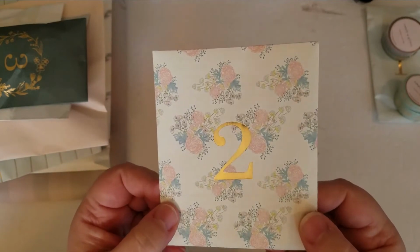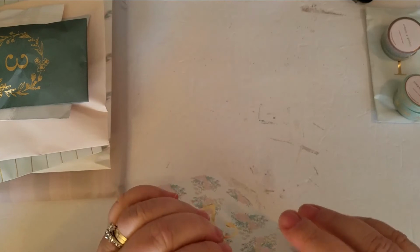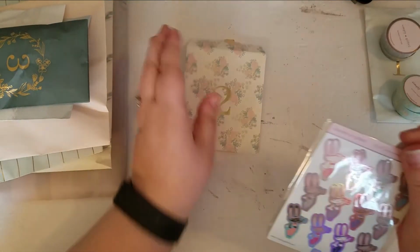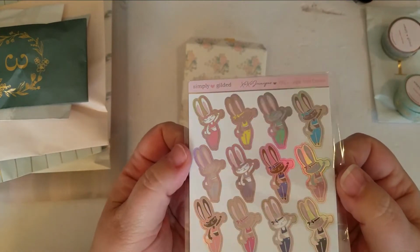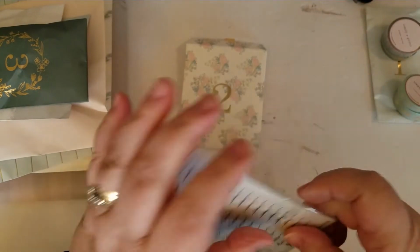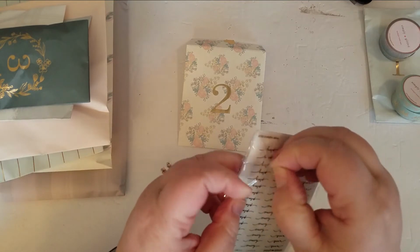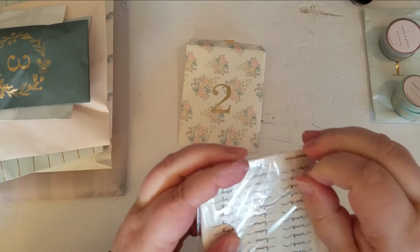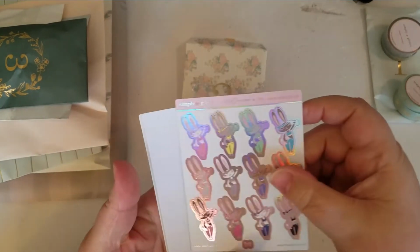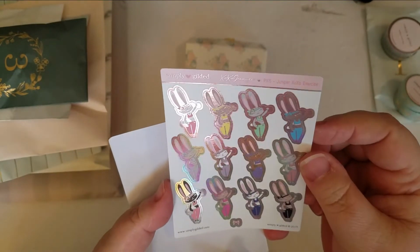Day two. In hindsight I wished I could have got this earlier in December so I could have opened them one each day, but that's okay. So a bunch of stickers. Let's see what all's in here. Bunch of little Juniper stickers.